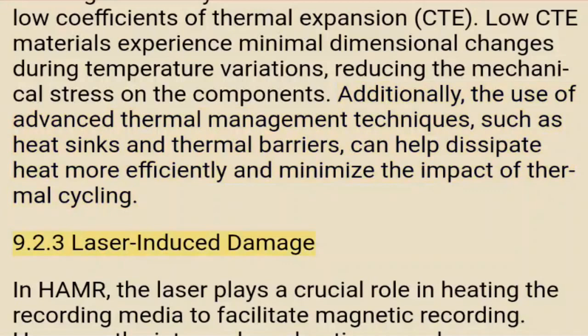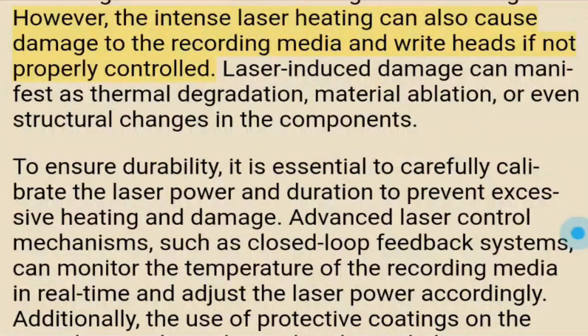9.2.3 Laser-induced damage. In HAMR, the laser plays a crucial role in heating the recording media to facilitate magnetic recording. However, the intense laser heating can also cause damage to the recording media and write heads if not properly controlled. Laser-induced damage can manifest as thermal degradation, material ablation, or even structural changes in the components. To ensure durability, it is essential to carefully calibrate the laser power and duration to prevent excessive heating and damage.